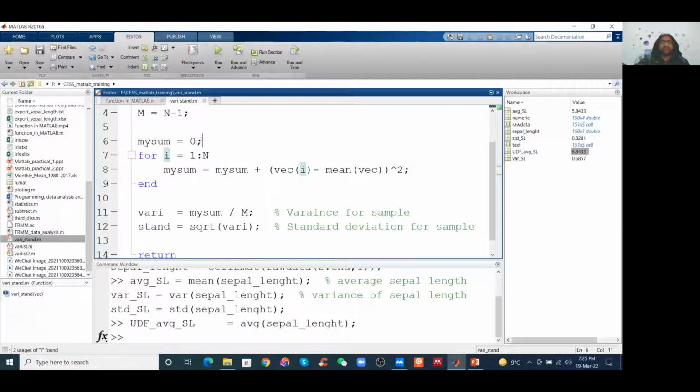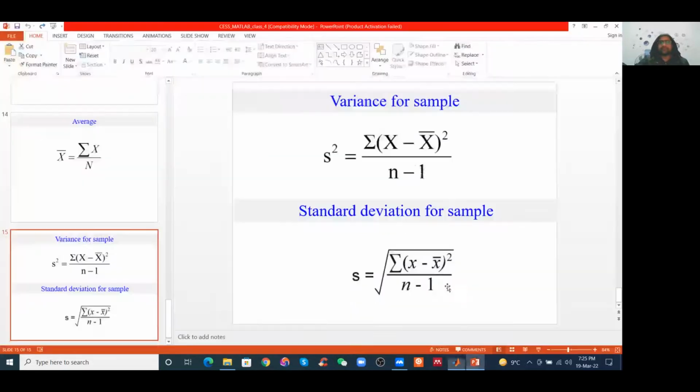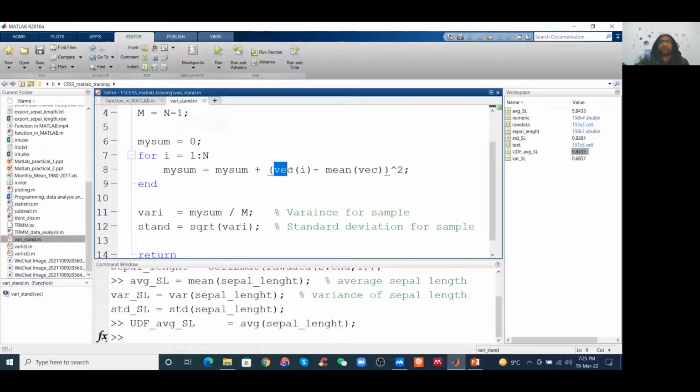So my sum is 0, then 1 to n. My sum is the same thing, but my sum plus the first one, x minus the mean value, squared. Like this is the vector x, these are the data, minus the mean of the vector, then squared.